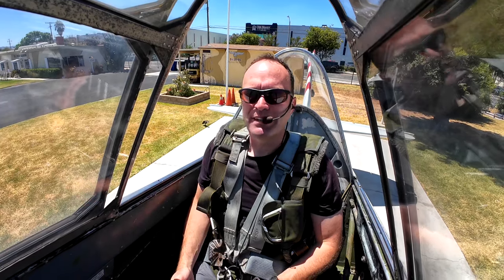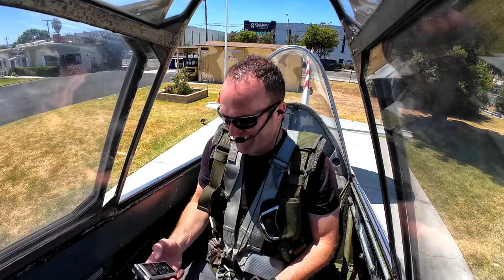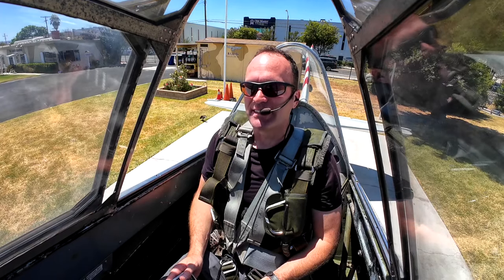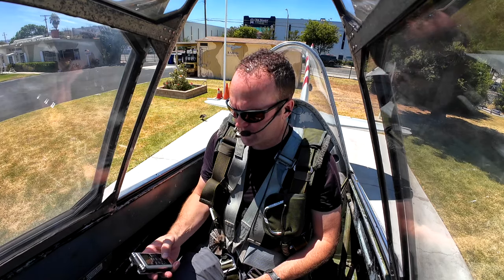So what altitude do I turn the autopilot on? Well, at the squadron, 50 feet. Autopilot on. Yeah, this actually, when you're not sitting in the seat pan, is a really nice height. Perfect, right?